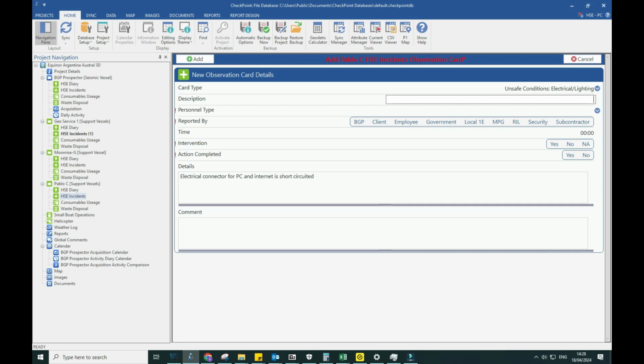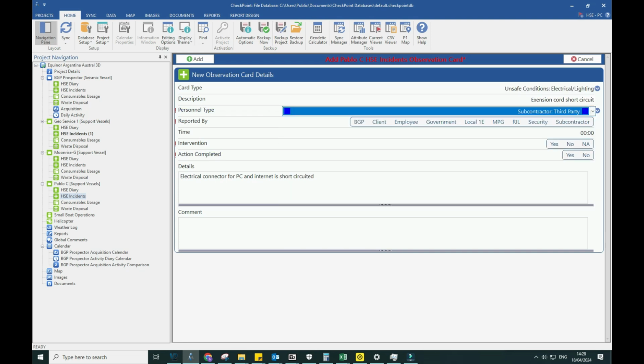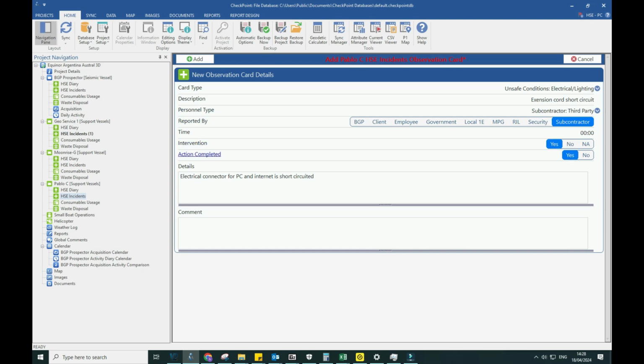So this basically must have been an extension cord. Short circuit. Again, the subcontractor third party, yes, and it is completed, so the action is done.